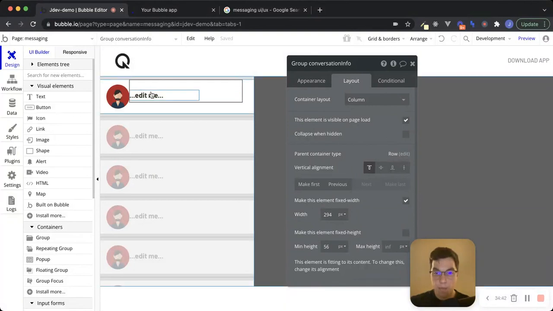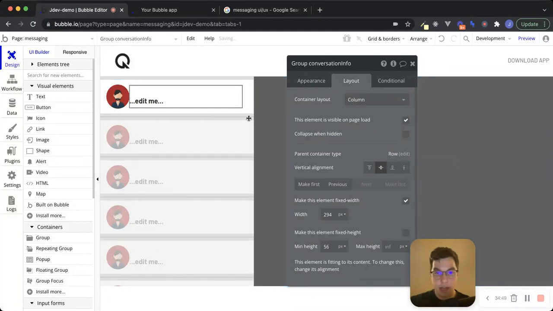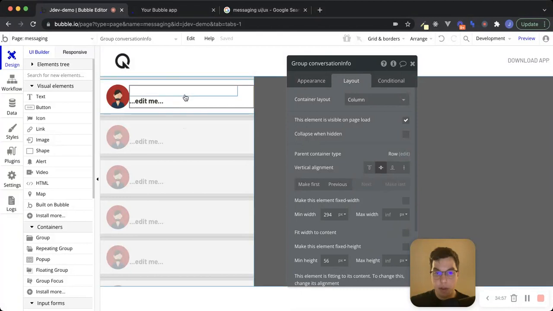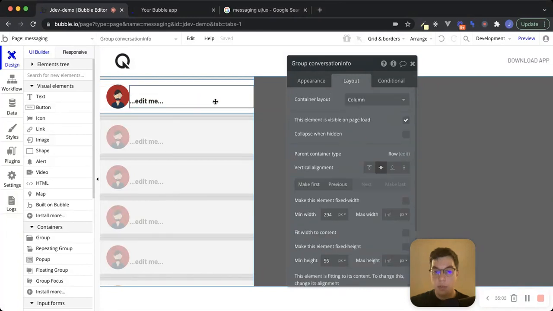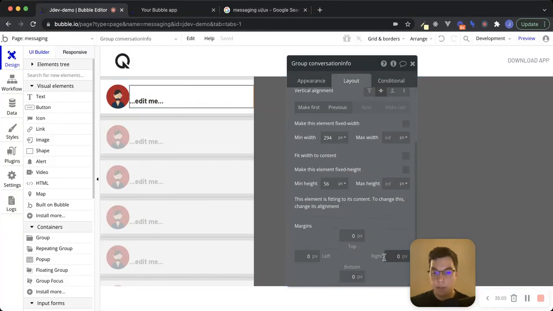Okay. And for this, let's center it again vertically into its parent. And we're not going to be worried about the fixed width here. Instead, what we'll do is we'll give it a little bit of right margin.